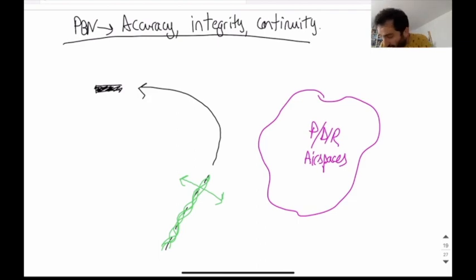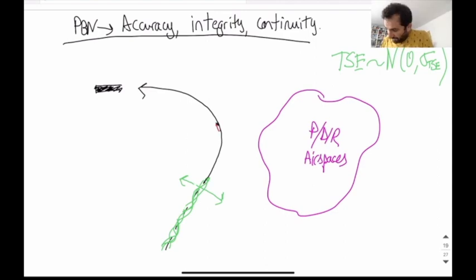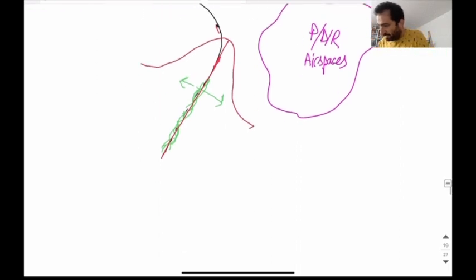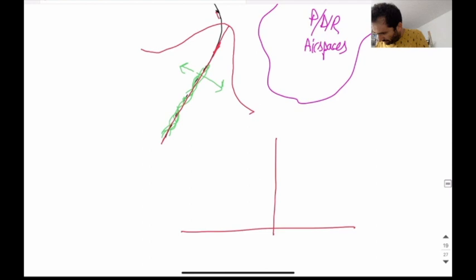Well, that error, which is, as you already know, the total system error, can be modeled as a normal with zero mean and standard deviation sigma total system error. Imagine this is our zero mean, right? The desired track, and we display a normal distribution like this, right? Let me also go here, right, to do it.